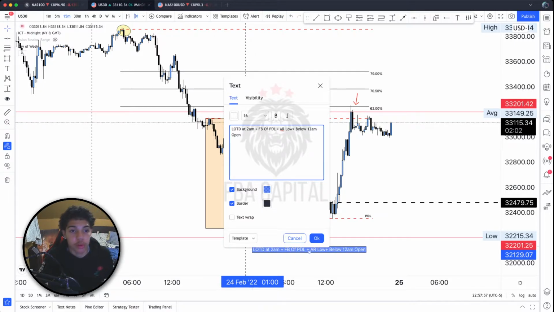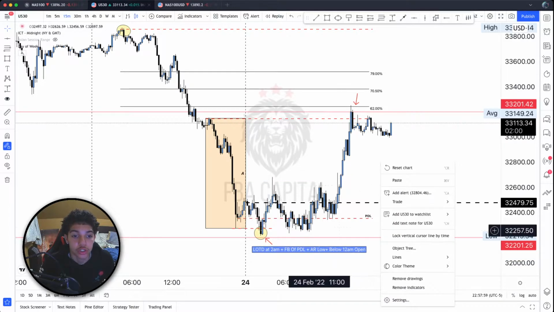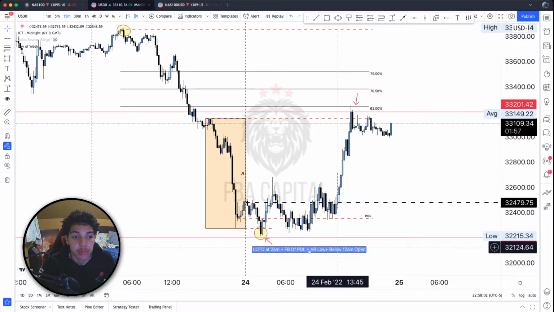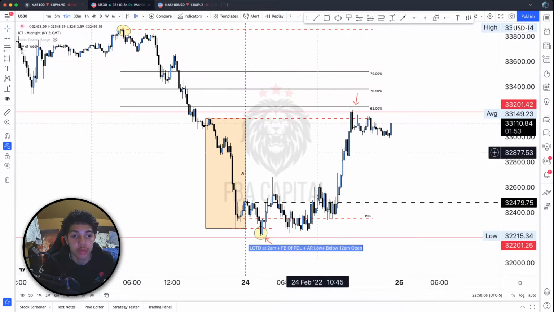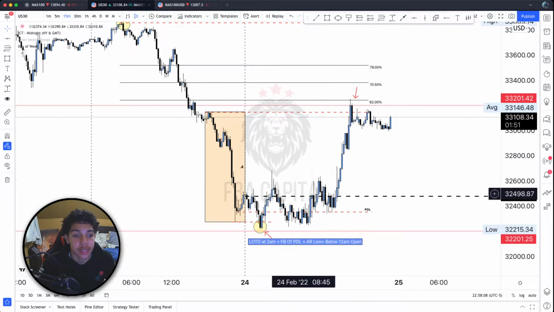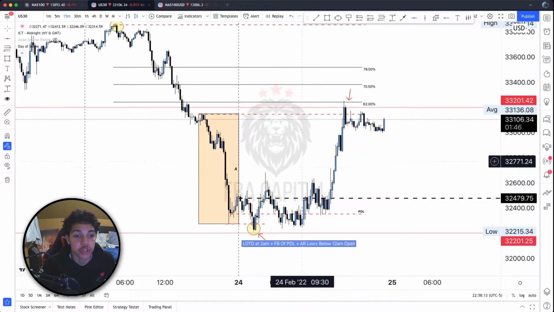So what do we know when we're below the 12 a.m. open? If we're overall looking for bullish trades, or we're overall bullish on the daily buys, we're going to be wanting to buy ideally below the 12 a.m. open. If we're bearish, we would want to be selling above the 12 a.m. open. In this case scenario, you would want to be buying below here. And this is actually where I was able to catch my trade, where I'm going to show you in a second.